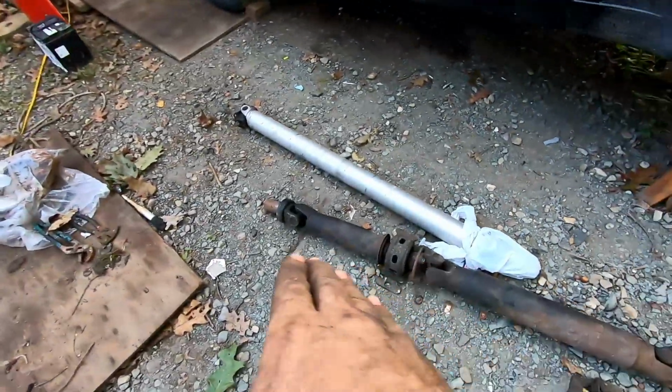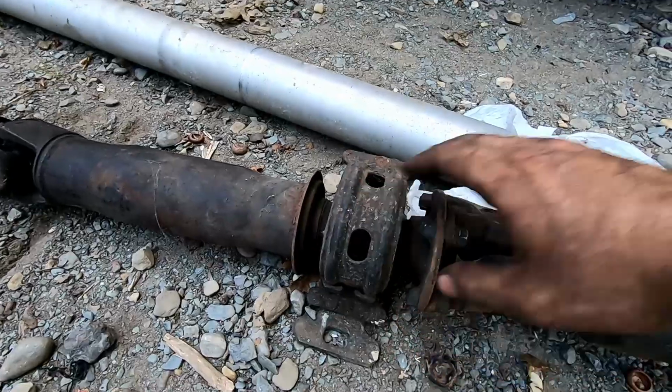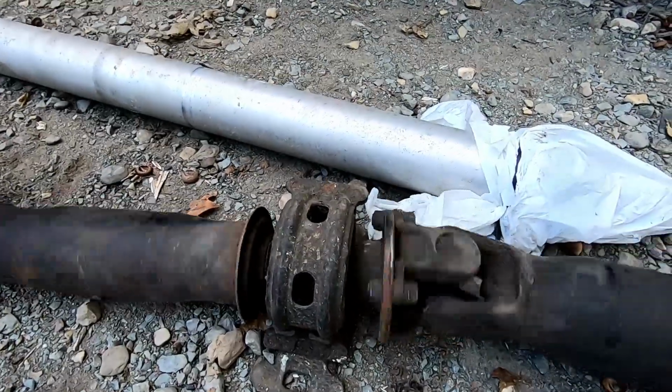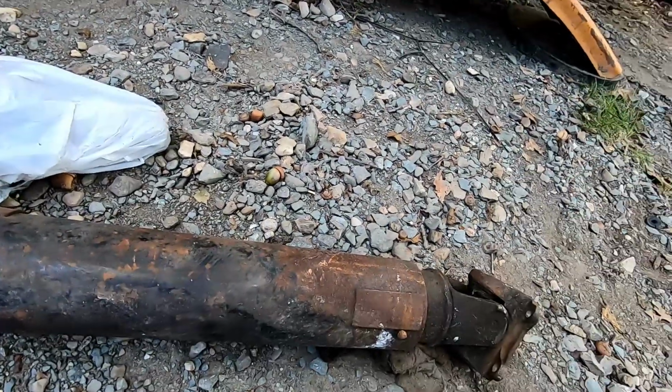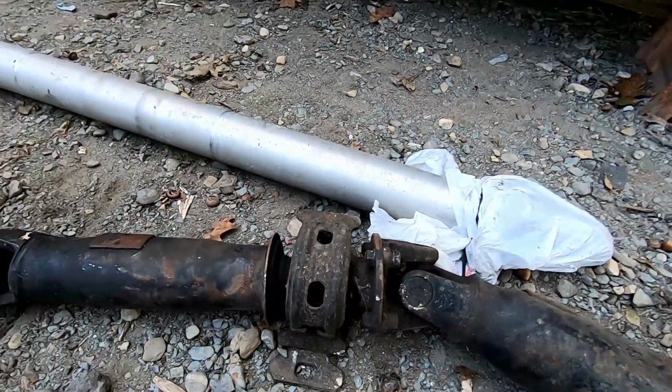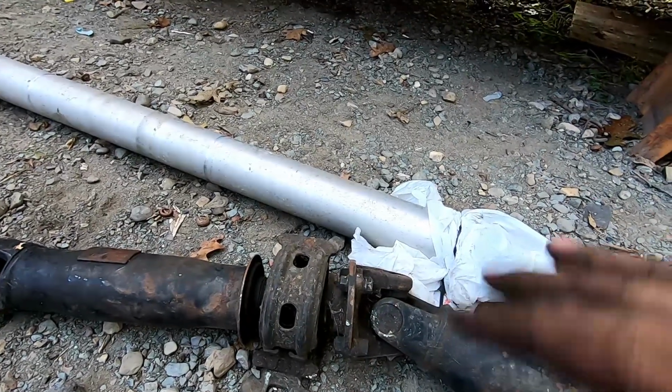So you can see, that's the original one. This was a low mileage car, so the bearing in here is in really good shape. But the more connection points you have, the less efficient the system is. Also, those bearings do have a tendency of going bad. They make horrible noises. And no bueno.